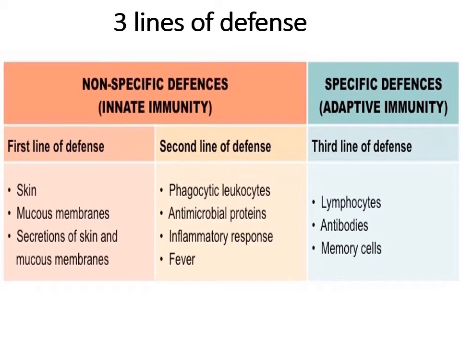Okay, so there's 5 types of white blood cells we're going to discuss. And white blood cells in general are called leukocytes. So if we look at that second line of defense, you'll notice that we did talk about one type of white blood cell called phagocytic leukocytes, and those are called macrophages. Okay, they can engulf cells, engulf antigens or bacteria and destroy them.